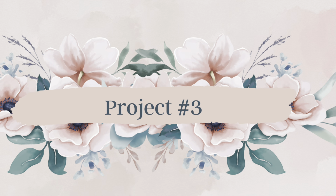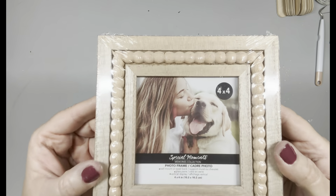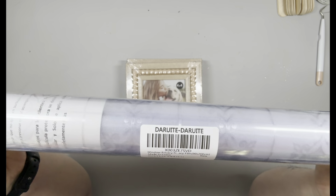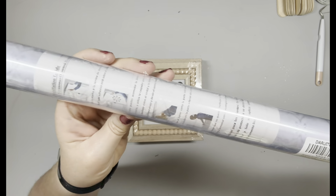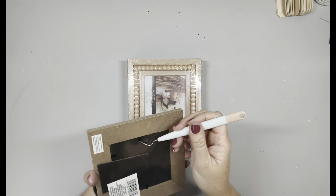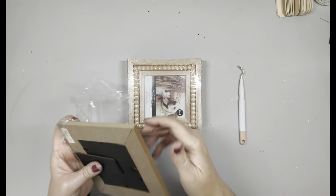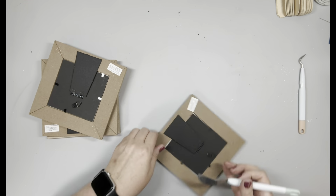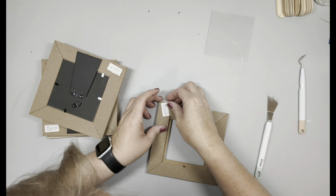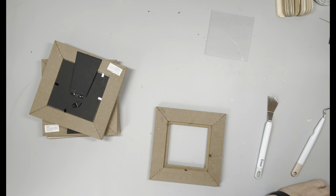Project number three. Now I have these Dollar Tree frames. They're not wood, they're particle board. And I have this window film that was sent to me by a company called Dunda Technology. At least I think that's how you pronounce it. Anyway, it came off of Amazon and I will have the information linked in my description box down below. So if you're interested, you can go check it out.